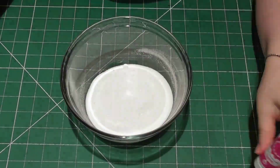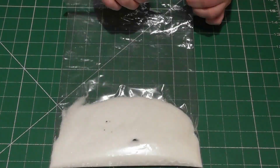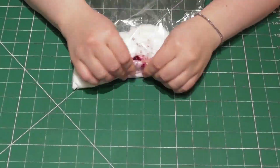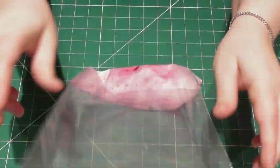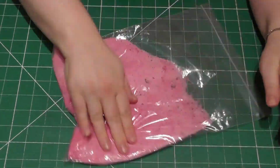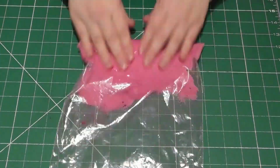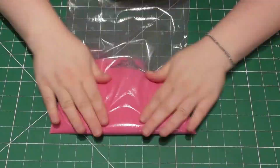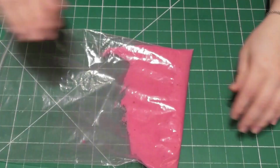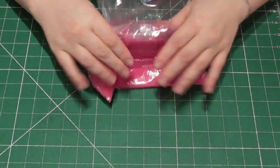I think we should. Here I have 180 grams of caster sugar and some Pro Gel Rainbow Dust food colouring. Simply add the caster sugar to a food safe Ziploc bag or a bag that you can seal. In there, place a small amount of food colouring, seal up the bag, and you'll be surprised just how easy it is to make your own homemade coloured sugar.